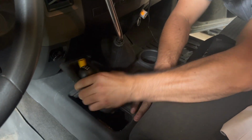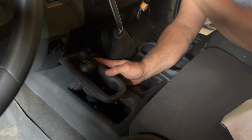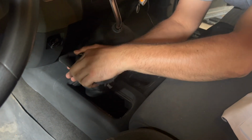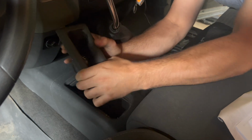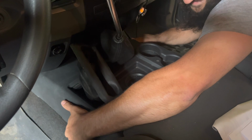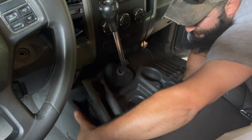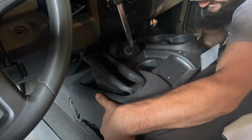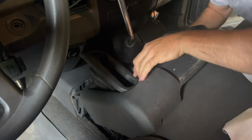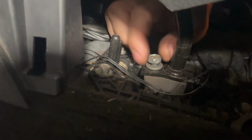So this pops right up in there. There are little metal tabs. The easiest way is to get your shotgun shell out of the way and put that up there. Pull that up, that way you can pull this whole piece up. It just snaps together. It sounds like you're breaking some stuff, but you're not. Pull that out of the way, and there's a bolt on the four-wheel drive right here. You see that? That thing wasn't even tight.